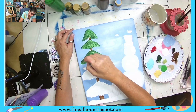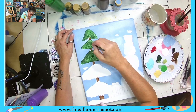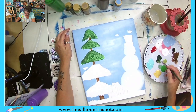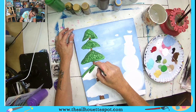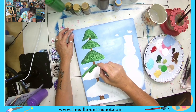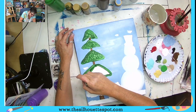I like to see texture in here. We can see brush strokes. There's sometimes where the paint is thicker, sometimes where the paint is thinner, and we want to see all that. Again, this is only the first step in this part of the trees, so don't get too hung up on the details because we're not even to the details yet.